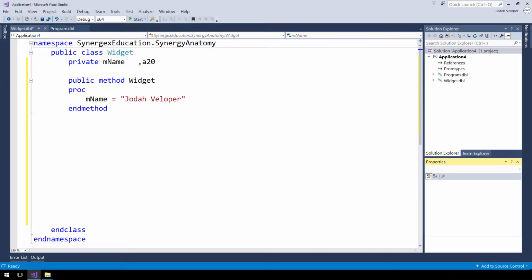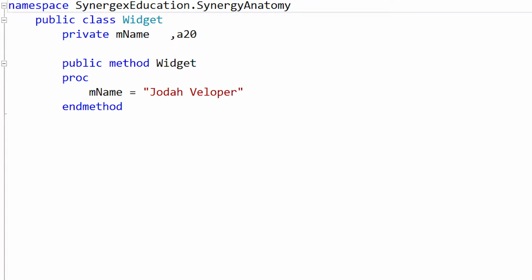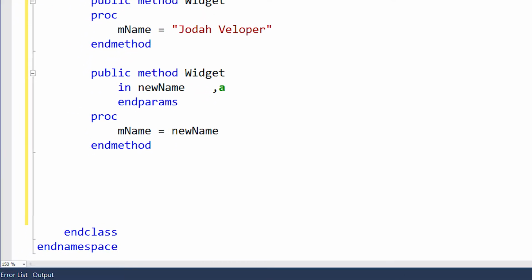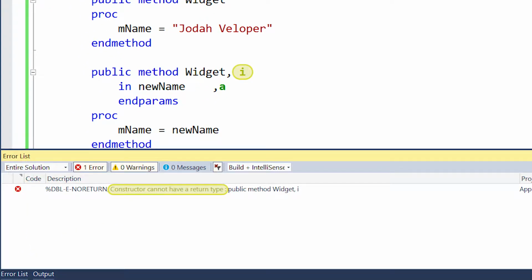A constructor is a method that is called automatically by the runtime when an object is created or instantiated or constructed. Constructors typically have initialization code, that is, code necessary when an object gets created, to do things like open files or initialize variables. A constructor has the same name as the class in which it's defined. A class can have many constructors, as long as their signatures, or argument lists, are different. A constructor never has a return type.